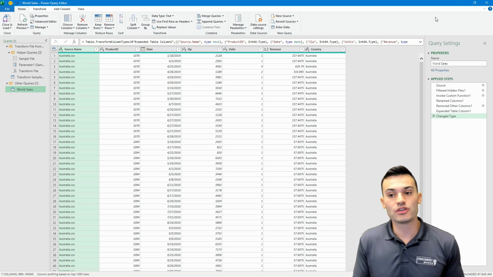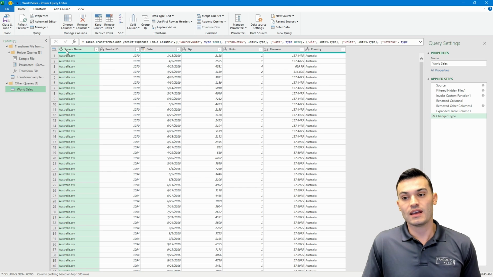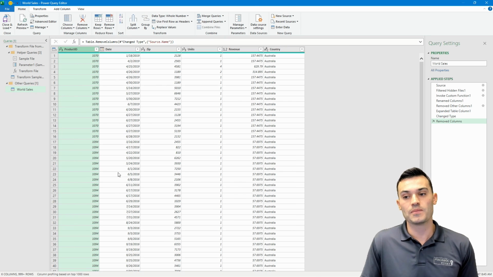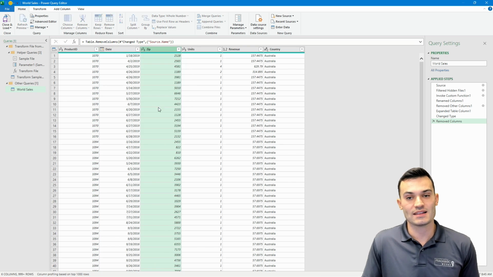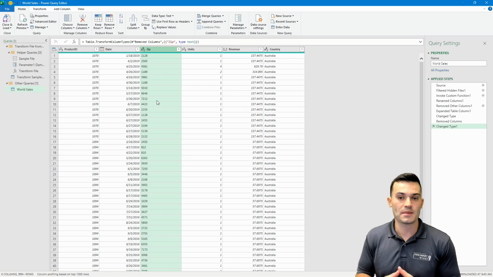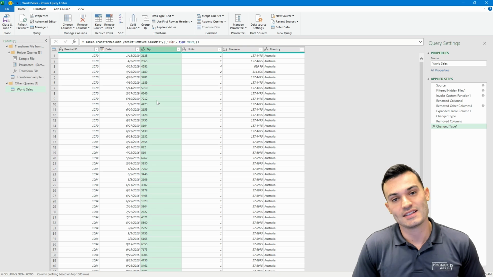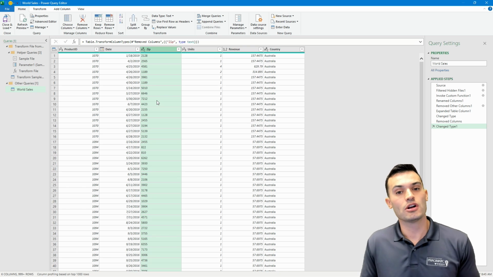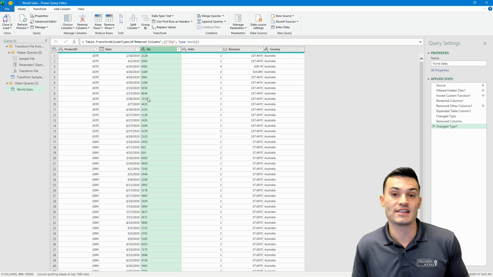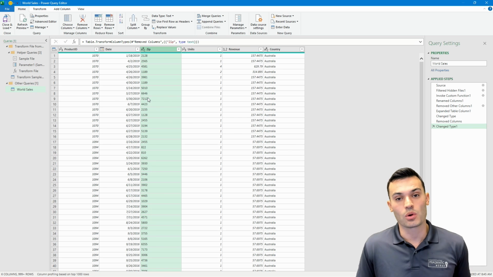So what I'm going to quickly do on this file is a quick little transform step. I'm going to remove our source name column. I'm going to make sure that our zip code is changed to a text data type, because anytime we want to have some type of identifier column, specifically zip code, we want to make sure we have that in a text type so we can get a leading 0 just in case that leading 0 does exist, particularly here in the United States if you're thinking anywhere in the Northeast.